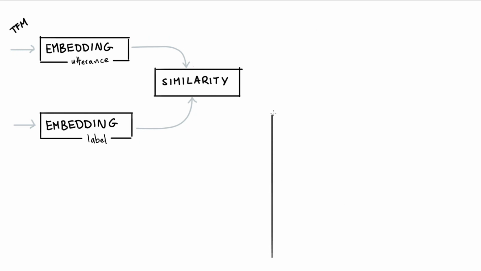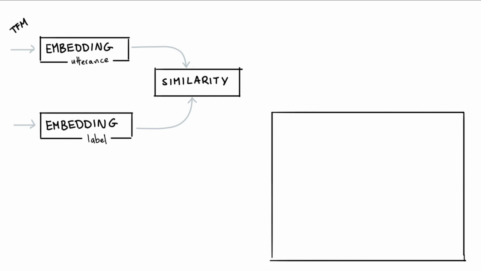Now, I'll make a low-dimensional analogy of what we might want to have in our embedded space. What the embeddings will do is they will map labels and utterances into some high-dimensional plane. I'm not able to draw in a high-dimensional plane, so let's just pretend like we have two-dimensional embeddings, and we can then start to wonder what sort of properties we would really like to see in them. Let's have this blue dot be the current utterance, let's have this green dot be the correct label, and let's have this red one over here be the incorrect one.